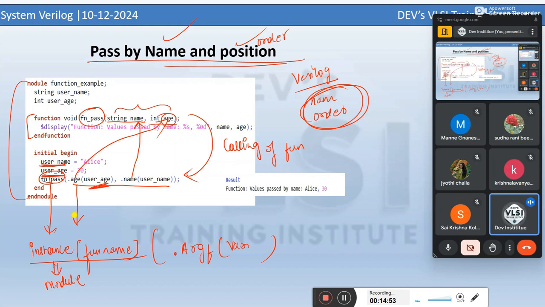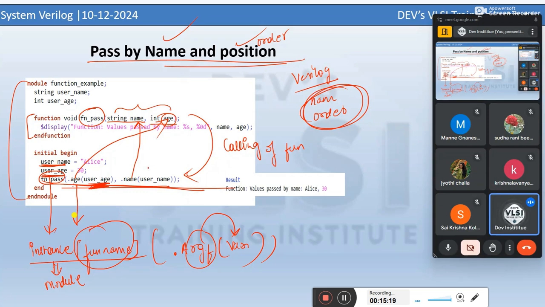Okay, so that user defined one here we have to write. Same as in the instantiation, you will take the RTL signal and the testbench signal, and you are going to connect them. Exactly the same way here also, the syntax is function name, dot, arguments of the function. The arguments of the function are connected to the new user defined variables. That's how you're supposed to do the instantiation.